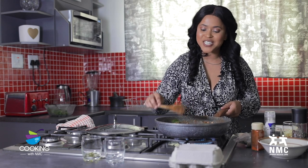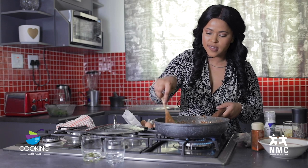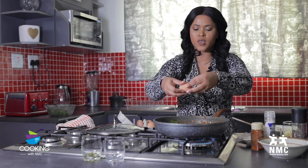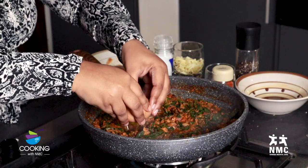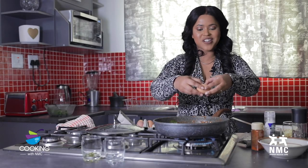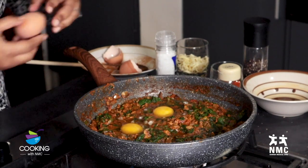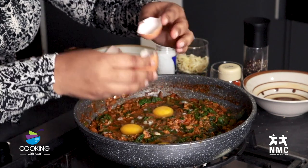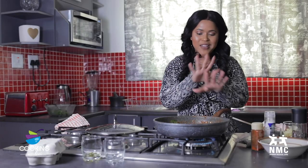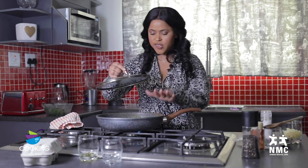What makes this dish a shakshuka is that you create little wells where the eggs are going to sit. Let's hope I crack the eggs perfectly. But if you don't, you're not cooking for Gordon Ramsay — just hope for the best; it's more for presentation. Number one — perfect. Number two — perfection. Number three — another perfect one. I'm saying perfect because the yolks did not crack. So the eggs are in, the yolks are sitting perfectly. I'm going to season the eggs just a little bit and move it to the lower heat. Now we're just going to wait for the eggs to cook.